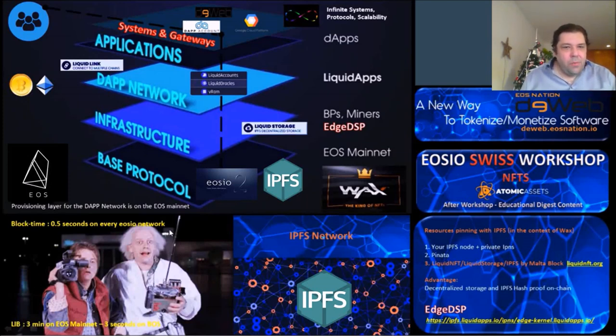At the level of the Dapp network, we have Liquid Link that is used to connect to multiple blockchain protocols on the left here, Bitcoin and Ethereum. On the top left, you have the users. And the users want to onboard into the EOSIO ecosystem more easily. For this reason, they are using systems and gateways that are on top of the application. By using the Dapp account gateway, which uses the Liquid account, the Liquid Oracle, and also the VRAM services of the Dapp network, DWeb, that's also a gateway to onboard easier into the EOSIO ecosystem.